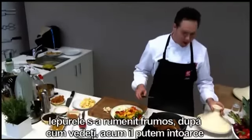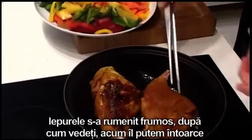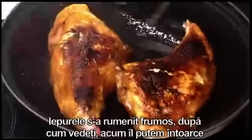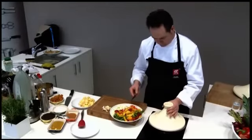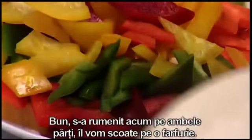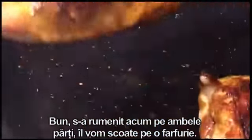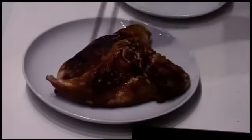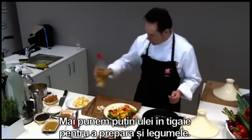Okay, so our rabbit is now nicely colored on one side. You see, a nice brown color, which gives a good taste to our preparation. You turn it around and you leave it again for 2 to 3 minutes. So okay, our rabbit is now nicely baked, nice color. You take it out. So we add a little extra oil to fry our vegetables.